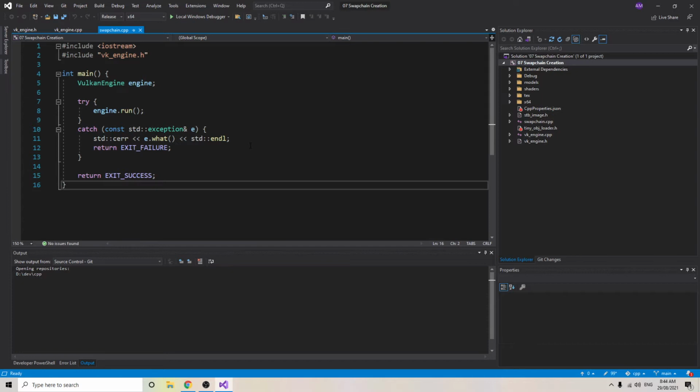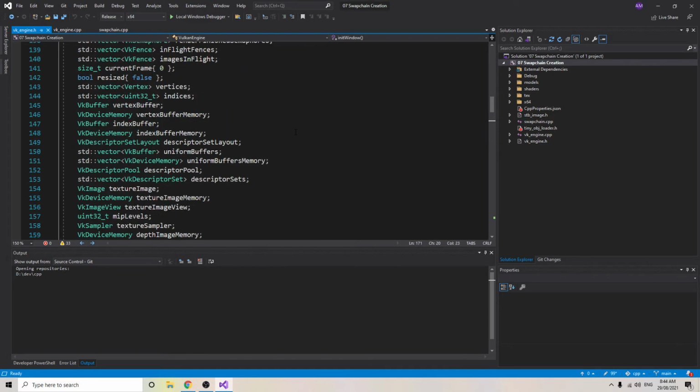The first thing that I did is I took the main core of the code and abstracted that into its own header and file, into its own class. That is good because it gives us something that we can call.